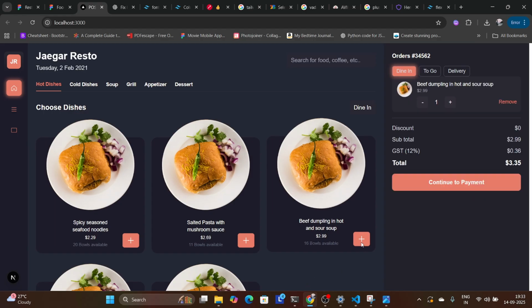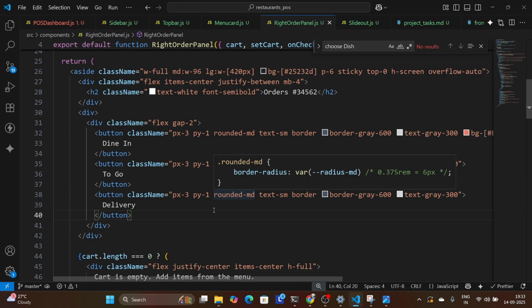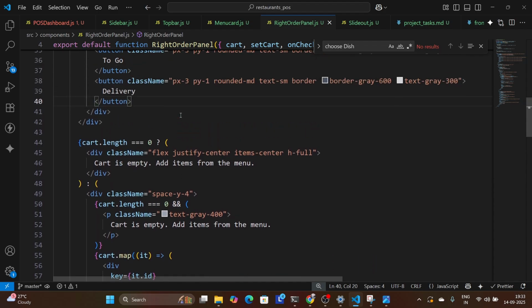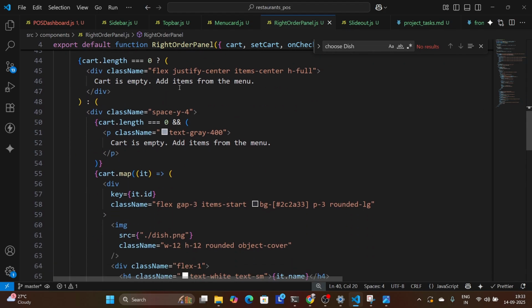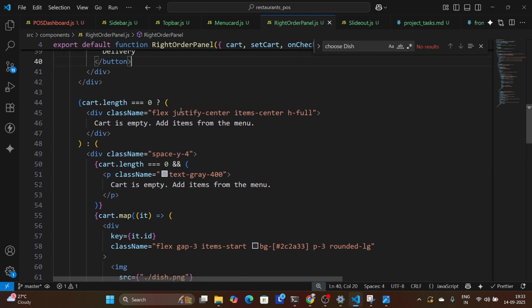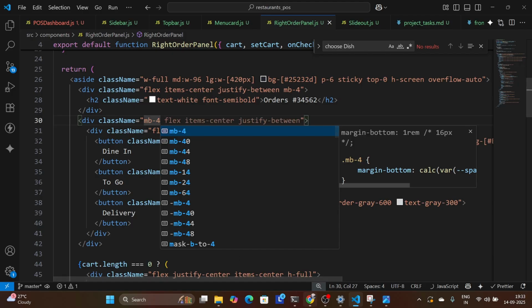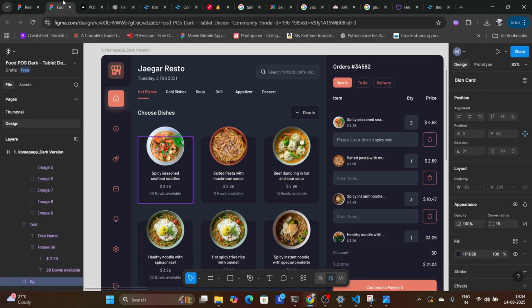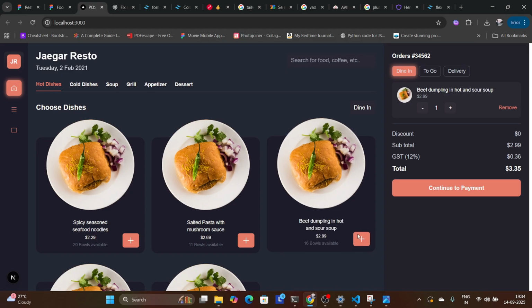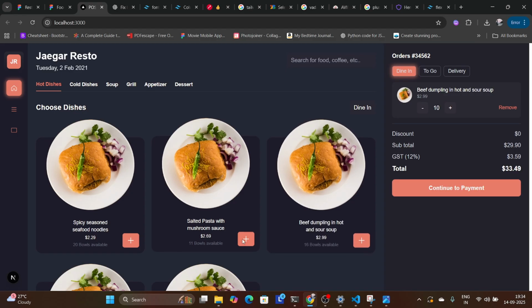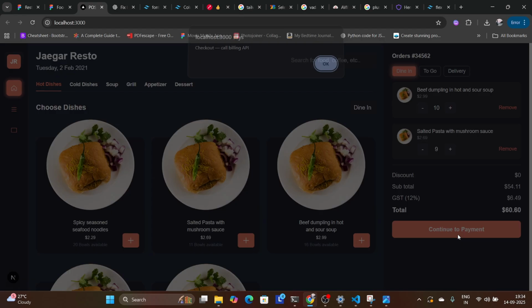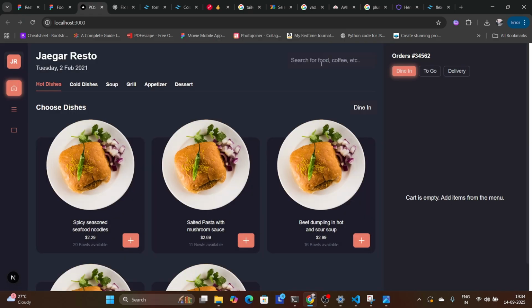Once we add this, our items are here, and yes, we need to give some spacing. So let's give here bottom 4, margin bottom. Yeah, that's how it will look. Continue the payment without quality. That's great.